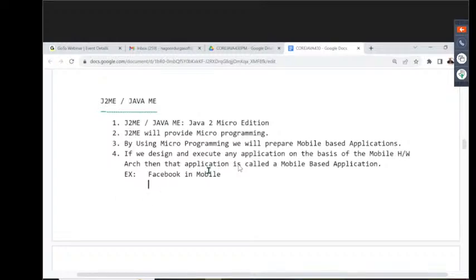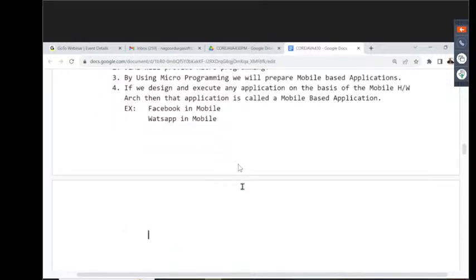Next one, apart from this, WhatsApp. WhatsApp, of course, we can open on the web as well as on mobile. But the major utilization of WhatsApp is on the mobile phone. The same scenario: go to the Play Store, there we can search for WhatsApp, or something else we are able to get. So that is a mobile based application. Another best example, YouTube. YouTube is also a mobile based application.